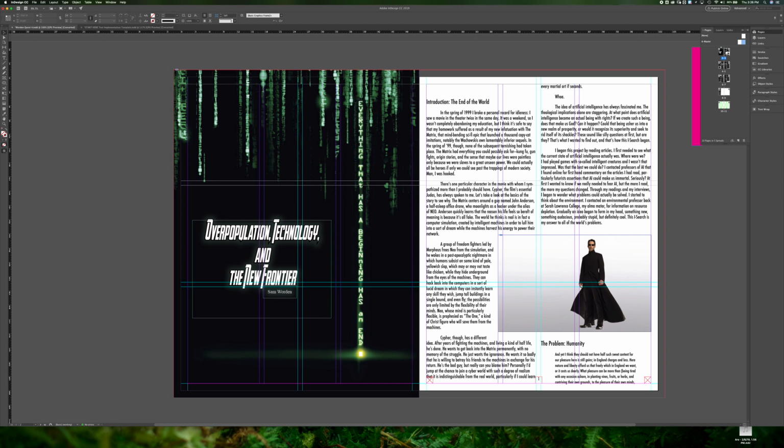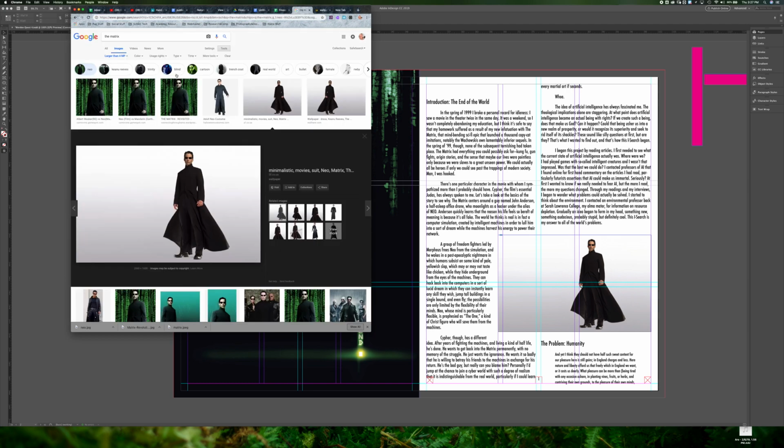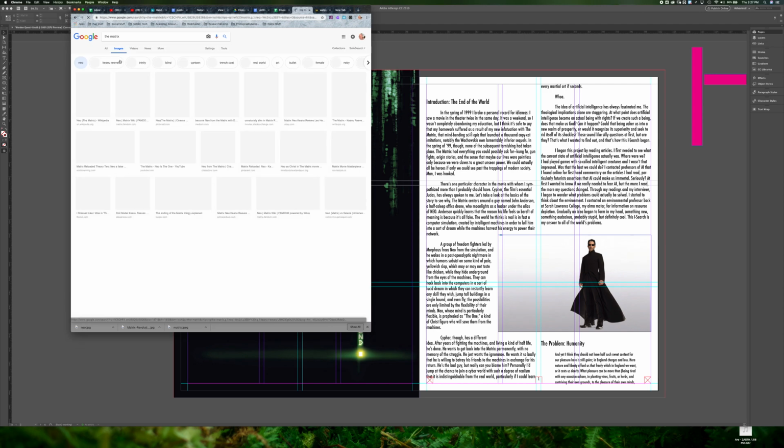What's a little image that we can use for these icons here? And we do want them to seem a little bit high up. Oh yeah, I was watching a trailer. The Matrix. Here we go. Any size.